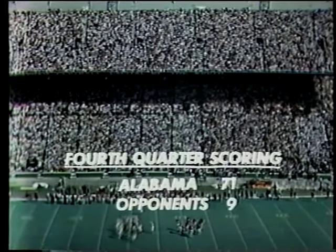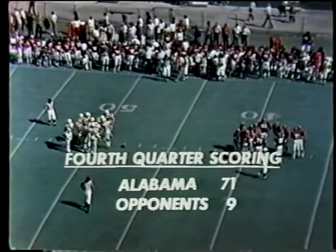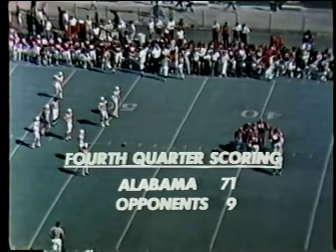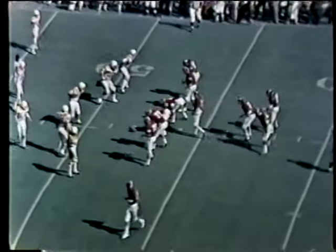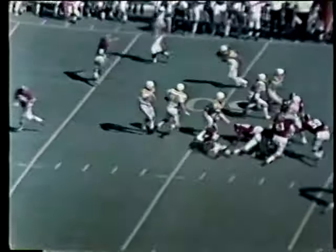Hey, Chris, guess what that play was? An inside belly. And that note on your screen indicates the number of people at Alabama plays and the freshness in the fourth quarter that they have, together with the finesse power. They're a team that comes down the stretch with great strength. And on three plays, they've moved it from the 17 to the 48 on the ground.